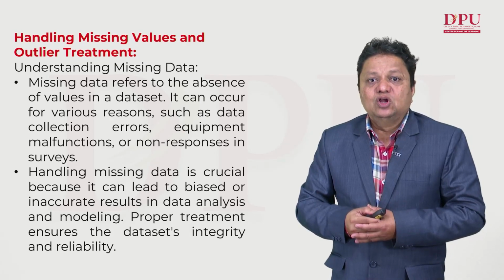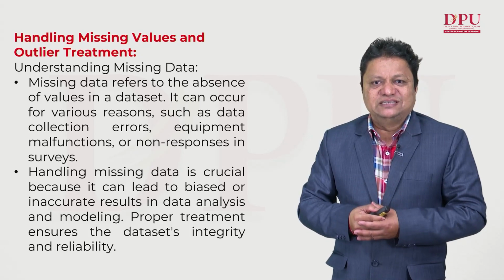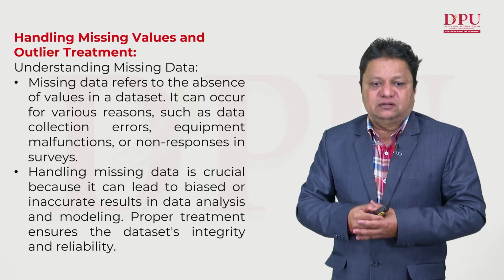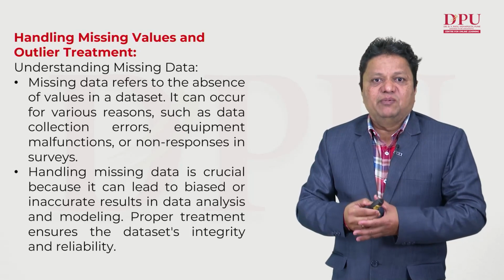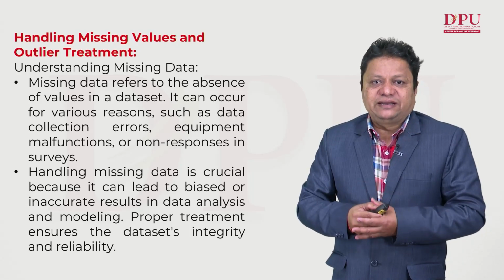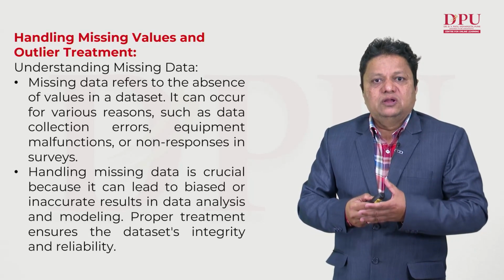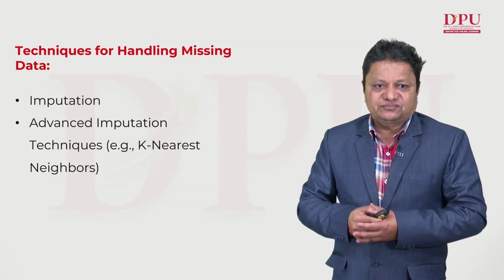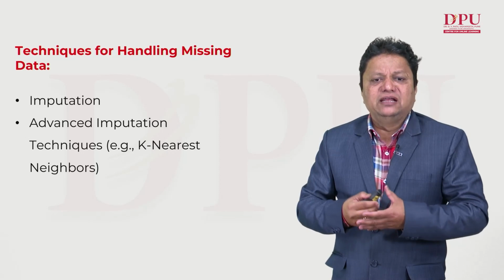So that is why we need to not only identify the missing values, but we need to treat those missing values very meticulously. Proper treatment of missing values ensures that the data set's integrity and reliability is maintained, as well as the treatment of outliers. Now what are the techniques which are used for handling the missing data?